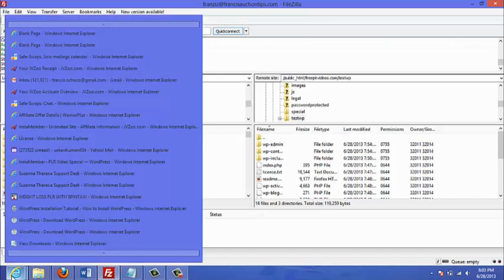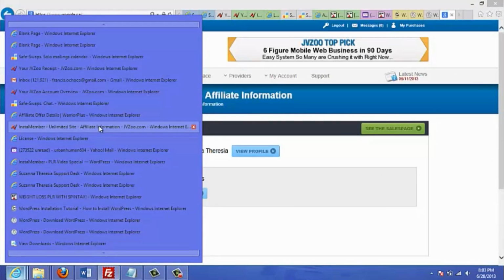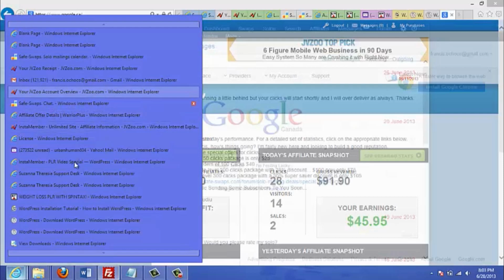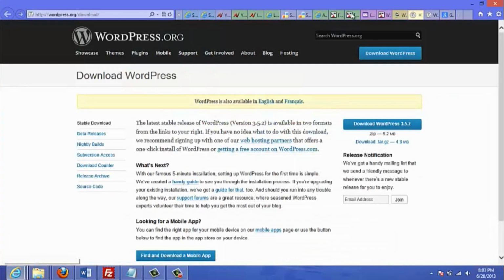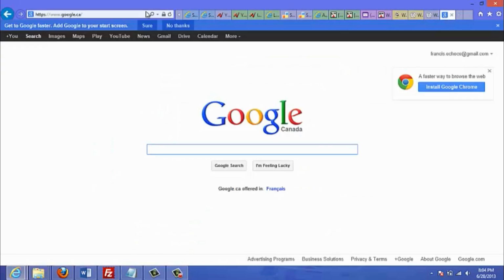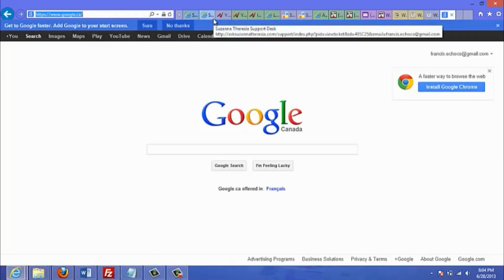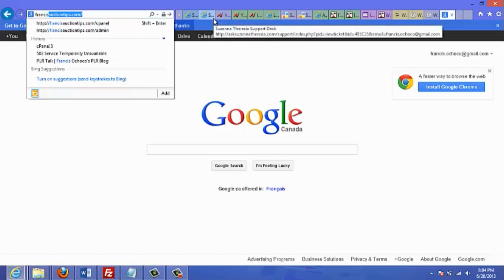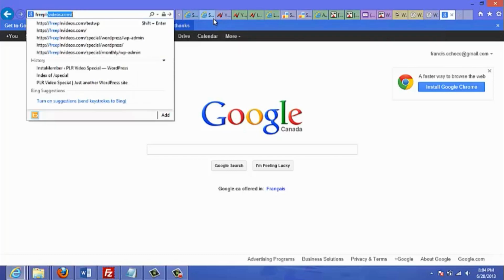To make sure everything is all right, go to your site, mysite.com, or if you transferred it to a subfolder, go to that subfolder.